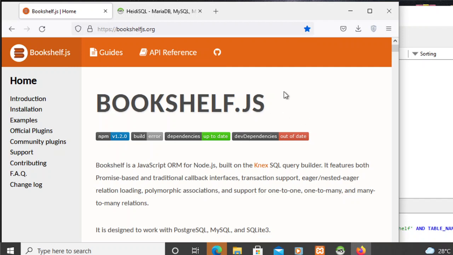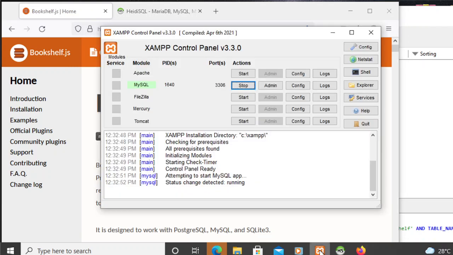For our demo for this day, we're going to create a CRUD application using Bookshelf. For our requirements, I'll be using MySQL, and for our database, I'll be using XAMPP.